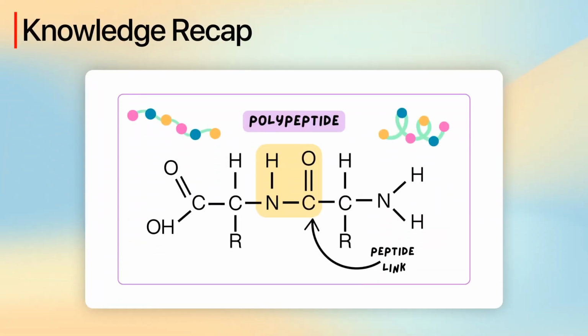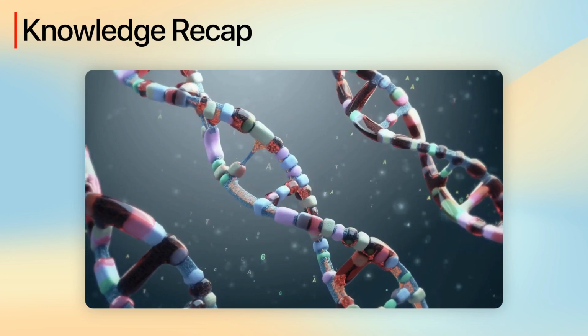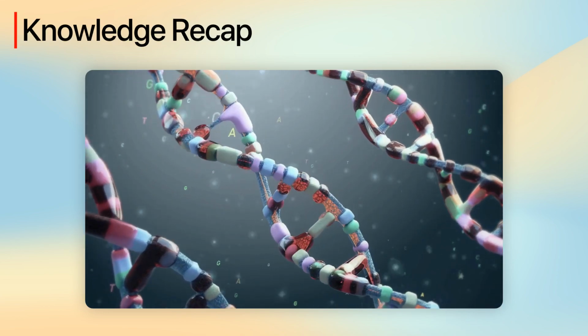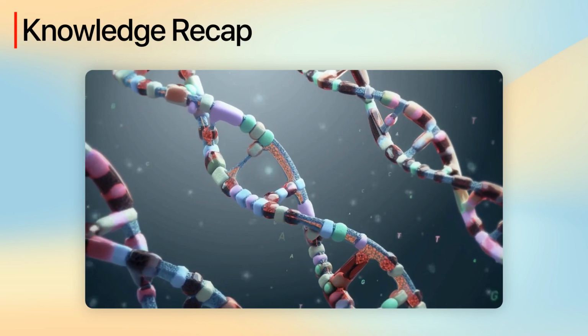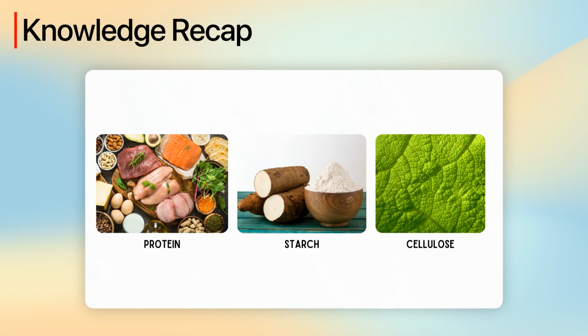So far, we've learned about multiple polymers, including polypeptides formed from amino acids. Today, we'll explore some of the polymers that occur naturally in living organisms. One of the most crucial examples is DNA, the molecule that carries genetic instructions essential for life. We'll also cover other naturally occurring polymers like proteins, starch, and cellulose. By identifying the monomers that make up these essential biological polymers, we will advance our chemical knowledge and highlight the intricate ways in which simple building blocks can create complex and vital molecules.